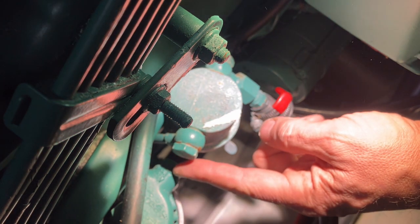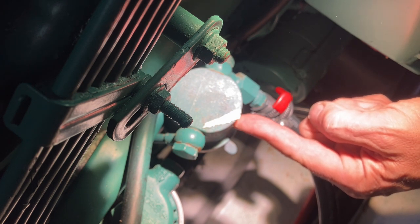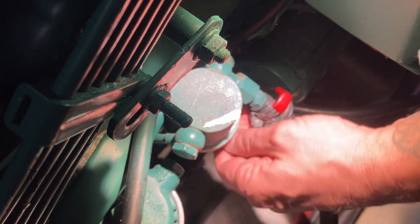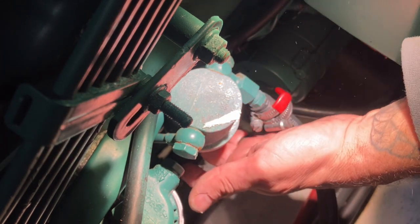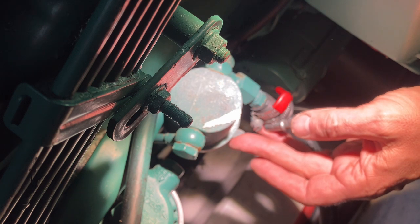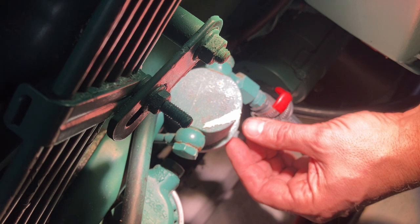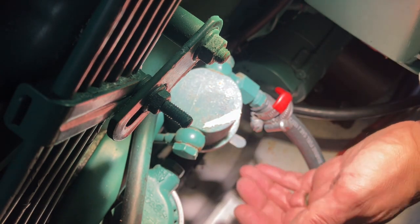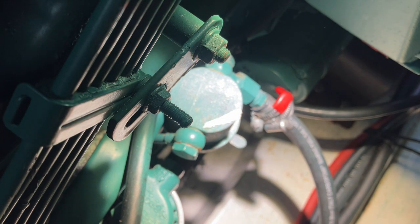So you've got the fuel filter housing there, and right next to it you have the lift pump — there's a little lever just here. If you click that up and down and pump it manually, that should draw the fuel through. Sometimes if the engine cam isn't aligned right, you only get a little bit of movement on it, so you need to go to the front of the engine, crank it over maybe a quarter turn, and then try again to get full travel up and down. That's one way — though I've never managed to do it this way myself, I know others have.